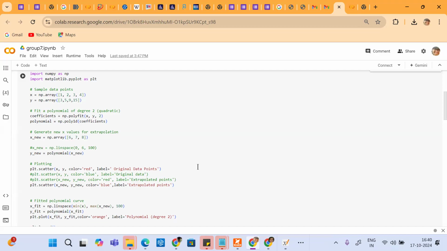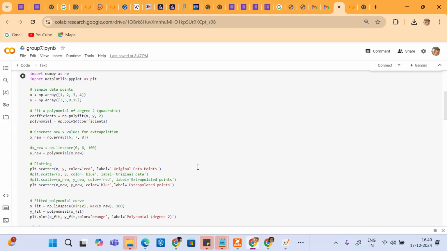We give these data points as X and Y, and 2 indicates that our polynomial is of degree 2. Then we use the poly1d function. This function returns a polynomial object that is used for further evaluation in our code.